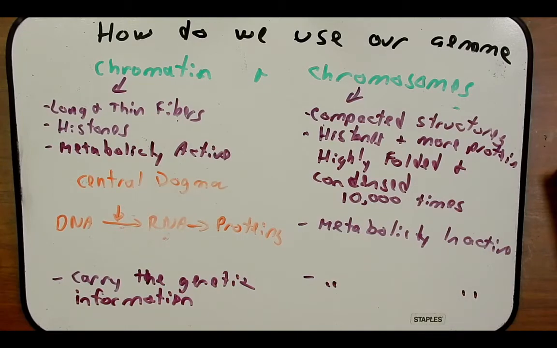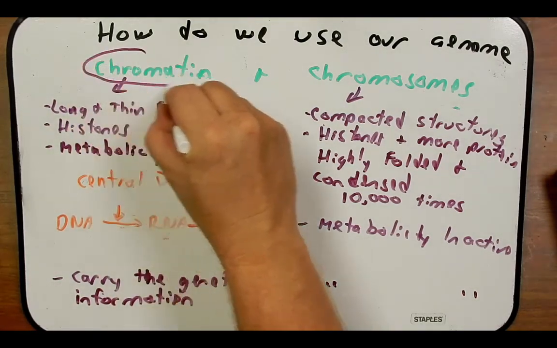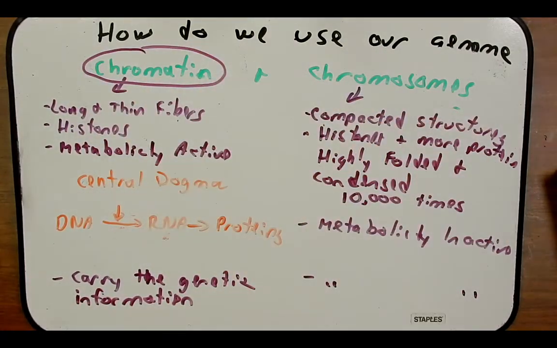And same over here. They both do that. In general, we're going to spend most of our time this semester talking about chromatin. We'll come to chromosomes every now and then, but chromatin, this is where the genes are actively turned on or actively suppressed. And so this is really where the work is done.